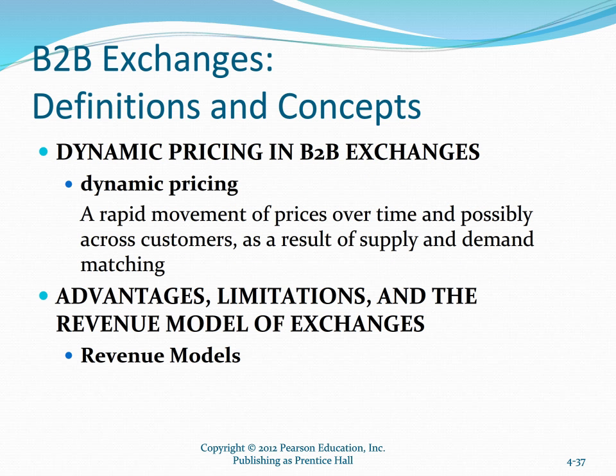One of the benefits that B2B exchanges offer is that by bringing together various buyers and sellers that have already either formally or informally agreed on a price, it facilitates this concept in the exchange of dynamic pricing. Dynamic pricing is a rapid movement of prices over time and possibly across customers as a result of supply and demand matching. So it's a way to charge different prices potentially to different customers. Obviously, a great example of this is the stock market.